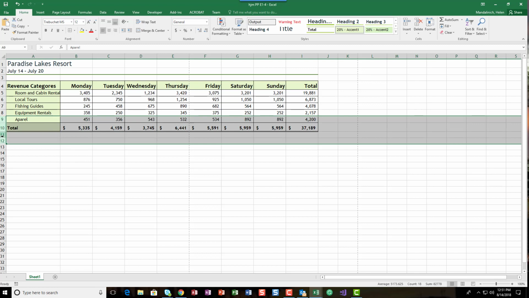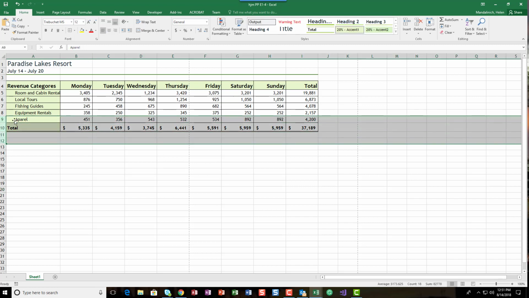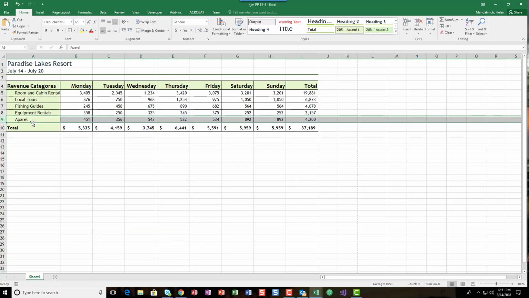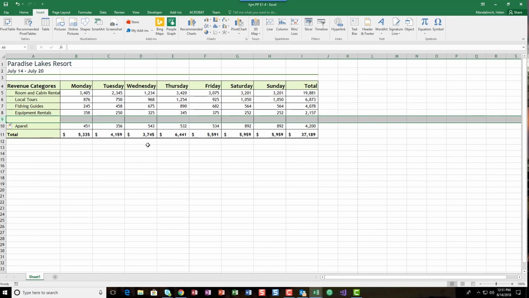So if I have 1, 2, 3, 4 rows selected here, I used my black arrow there and selected, and I did insert, it will insert 4. Same thing here. If I selected 3 columns and I went to insert, it would insert 3 blank columns. I just want 1 inserted. So I'm going to select 9 because I want the new row to go above where I'm at. Okay, now I'm going to do insert, and I want to find the, oh, sorry. Right click, insert, and there it goes.